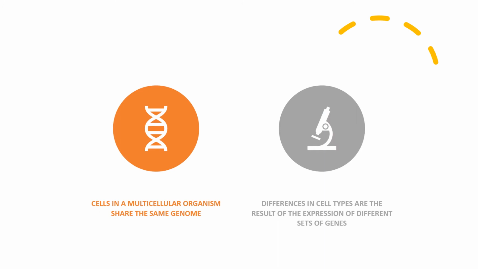So cells in a multicellular organism share the same genome. So when you say same genome, it's like a DNA backbone. Okay? And then differences in cell types are the result of the expression of different sets of genes. Okay? So for example, humans, of course, all of us share the same genome. It's just that we actually have differences when it comes to the expressions of these genes. So, hindi naman tayo lahat magkakamukha. We have differences because of genetic variation. Okay? So, some would have curly type of hair. Some would have different skin complexion. So, that's how the gene expression happens.